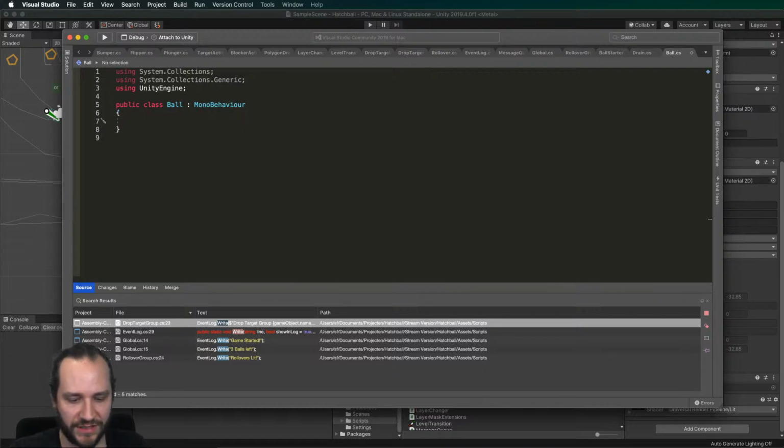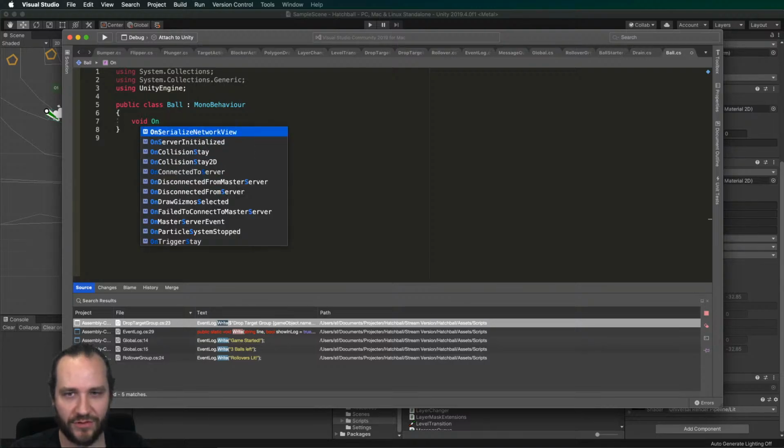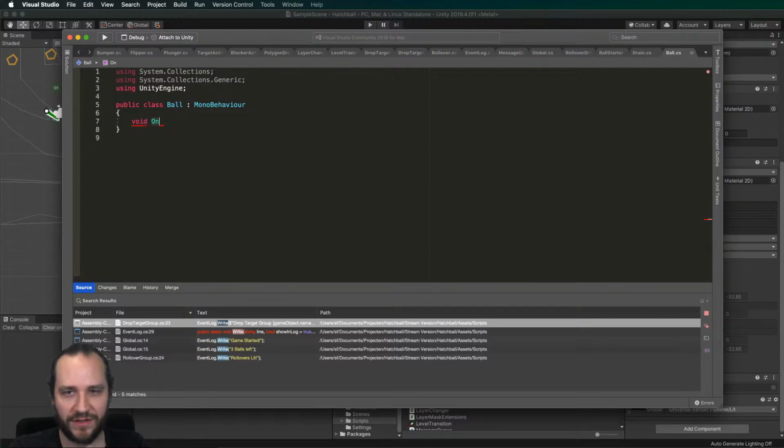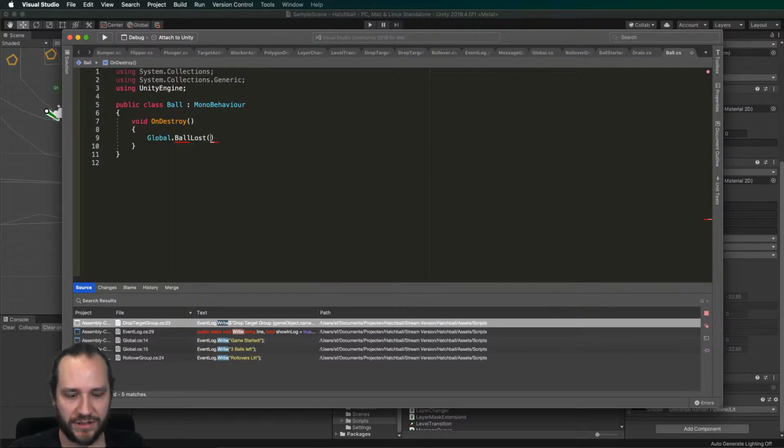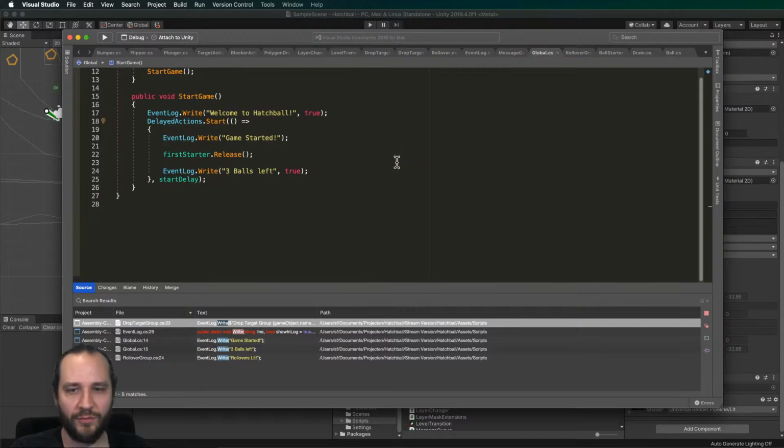So the only thing the ball does is on destroy. It says global.ball lost this. That's even quicker. Now I need a global.ball lost.